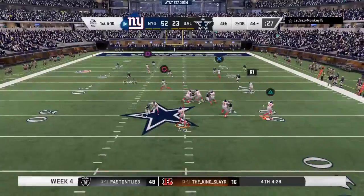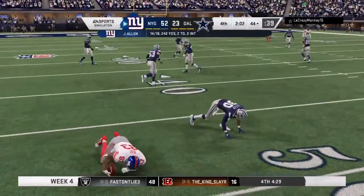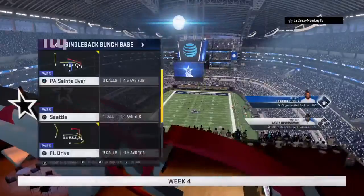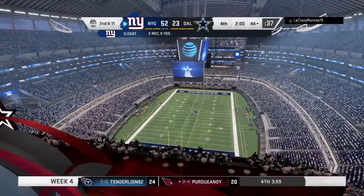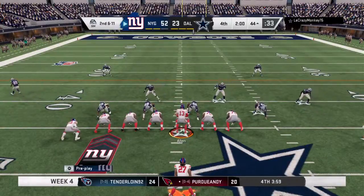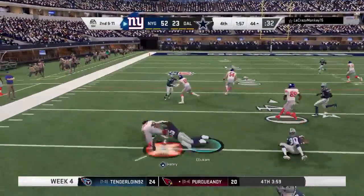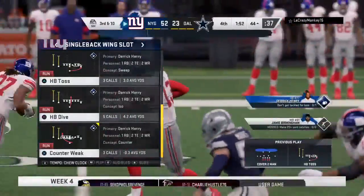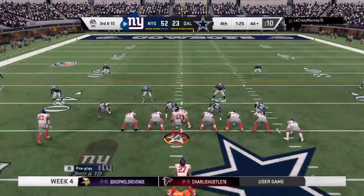So after the INT, it's Allen. Firing quickly here, and that's complete. And he got blown up, losing yardage on the play back at the 44. It'll be a loss of a yard, and that'll bring up a 2nd and 11. So it's Giants football here as we welcome you back. And let's see what they've come up with offensively after having time to talk it over. Derrick Henry. And for one of the few times here today, this run's not going to go anywhere. No gain on that one as it brings up a 3rd and 10.